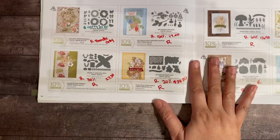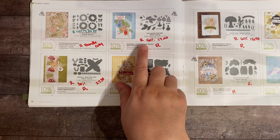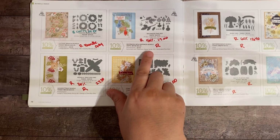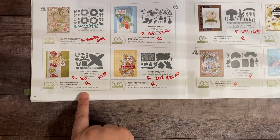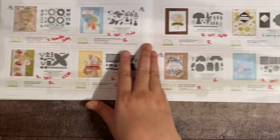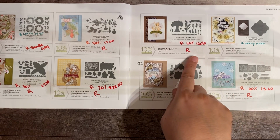On to page 74, Cottage Wreaths, the bundle only. The dies are a carryover item. Decorated with Happiness, 50% off of the dies for $17, and the bundle itself is retiring. Design a Treat Bundle, 30% off for the dies, $27.30, and the bundle's retiring. Fond of Autumn Bundle's retiring, and the dies are 20% off for $28. Gathered Wheat Bundle, $12.40 for 60% off the dies, and the bundle itself is retiring.